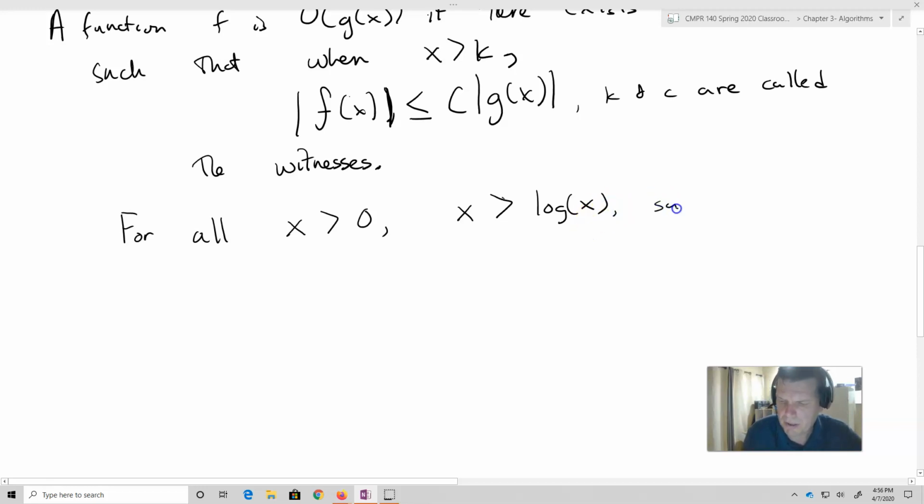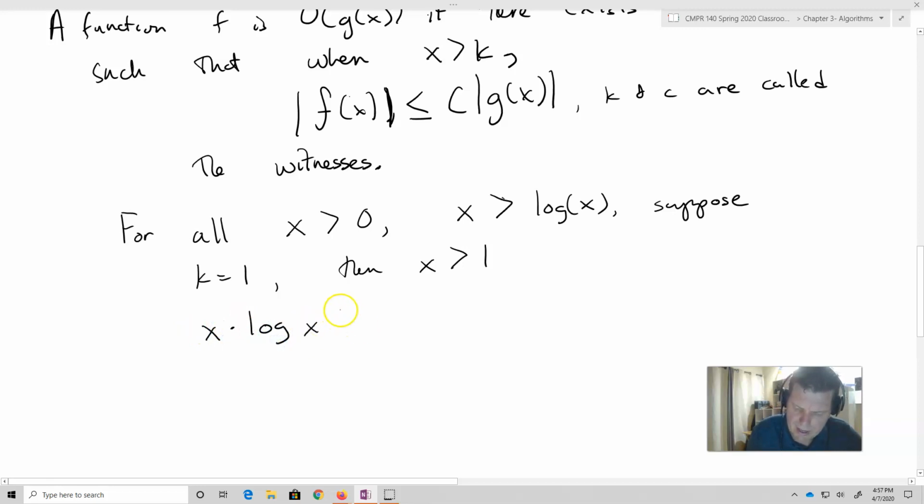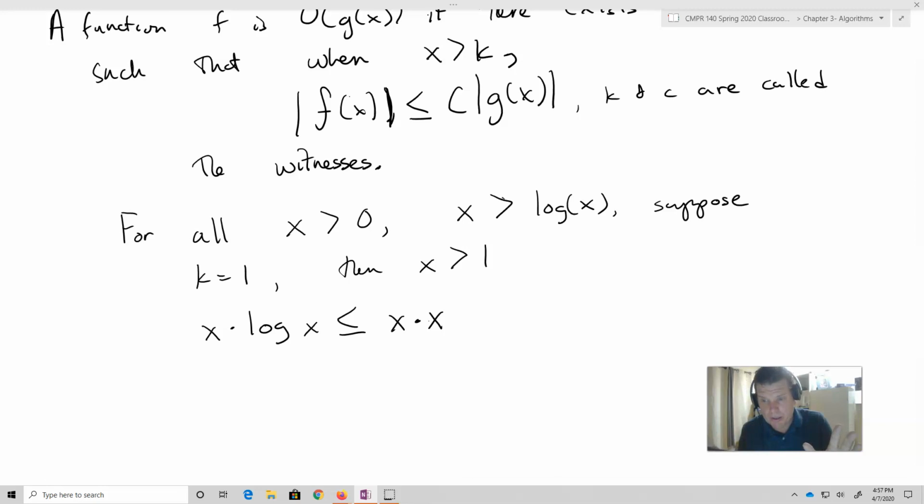So suppose that we're going to let k equal 1. Just choose an arbitrary one. k equal to 1 is just fine. Anything that's bigger than 0 is going to do it. Then, if x is greater than 1, we're going to get x times log x is less than or equal to x times x. Now, this only really makes sense because x is positive, right? But we already said that x is greater than 1, so we're all good. Okay, so with x greater than 1, this statement is true, and this equals x squared.